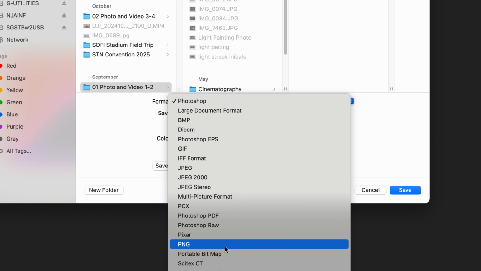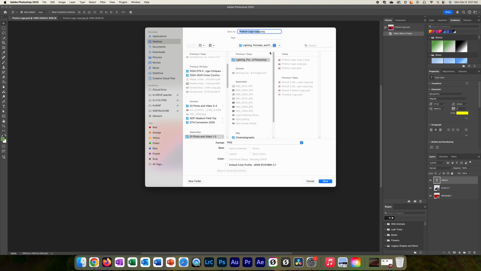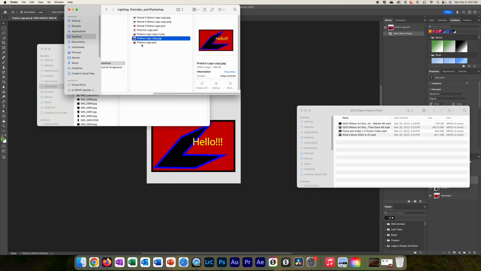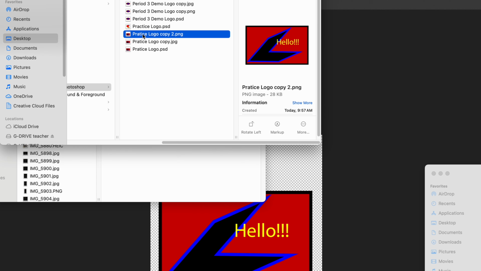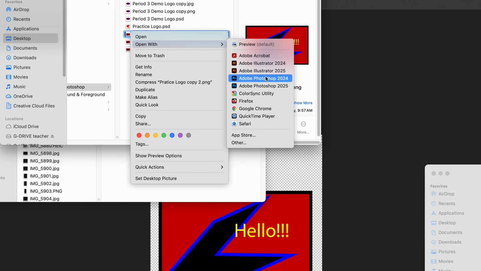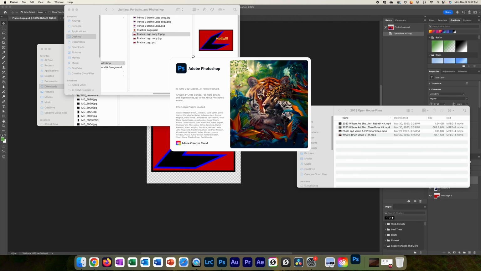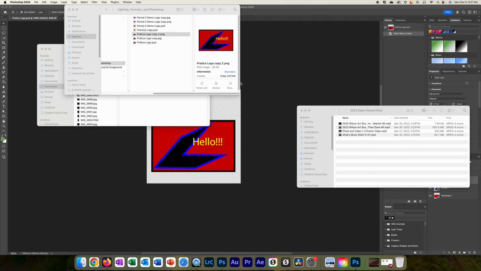Choose PNG. All right. So I'm going to replace the old PNG too. Replace it. Click OK. Now, when I go back and I open this copy 2, right-click, Open with Photoshop. Oh, shoot. I didn't want to open 2024. Darn. Anyways, you get the point.